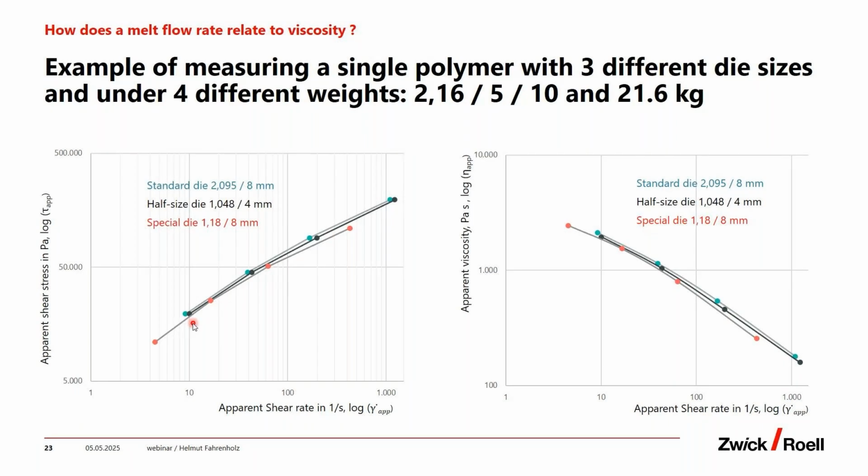So what we did here is just some measurements with different sizes of die. It is different diameters. We just wanted to show here that even though the MVR value is completely different using different die diameters or die ratios, in a shear stress shear rate diagram, we come very close by. As I told you, it is apparent shear stress and apparent shear rate. Therefore, we see small little differences. But anyway, this is the connection between viscosity and melt flow rates.